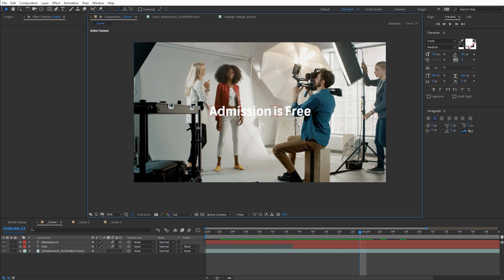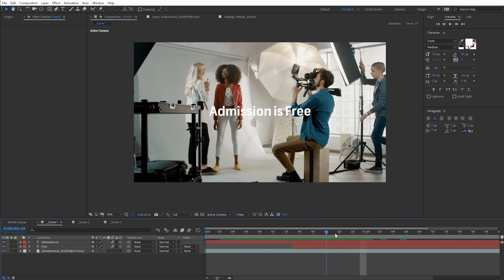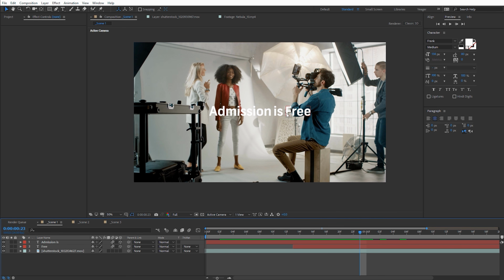So what I've got is some white text on screen. You can see the background footage I'm working with here has a lot of white on it and it's really bright. Let's scroll through and you can see how some of this text, especially right over in this area here, can get lost in the bright areas of the footage. This is actually really easy to fix, to make sure this text doesn't get lost in the background.